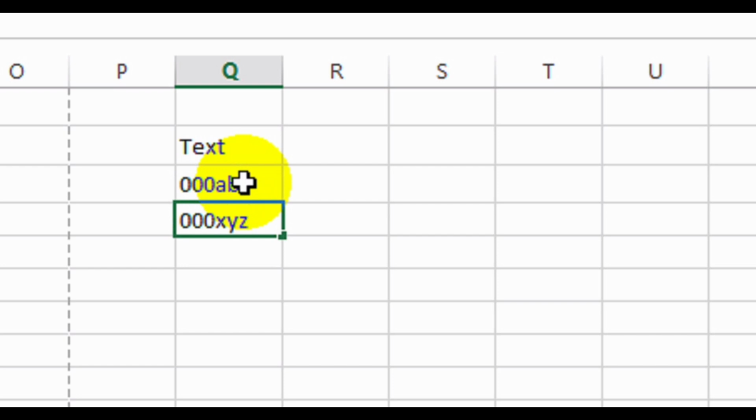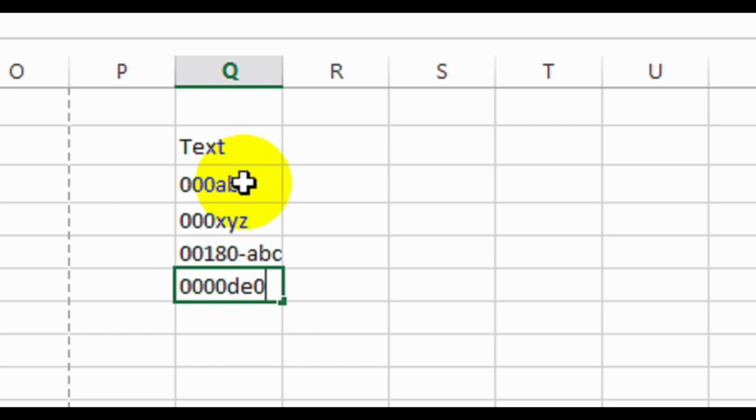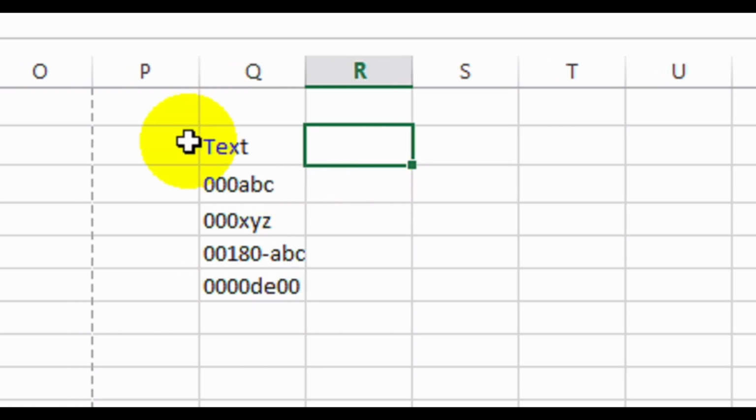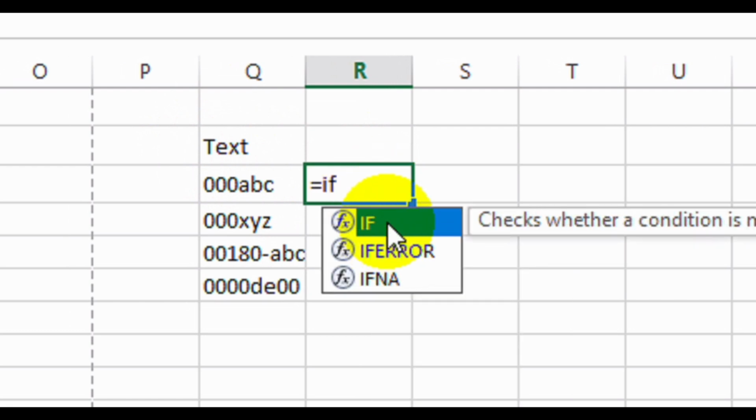So I'm typing this: 00A120ABC. So 000DE00. So now on this column, I want to remove the zeros preceding it. So I'm using this formula.